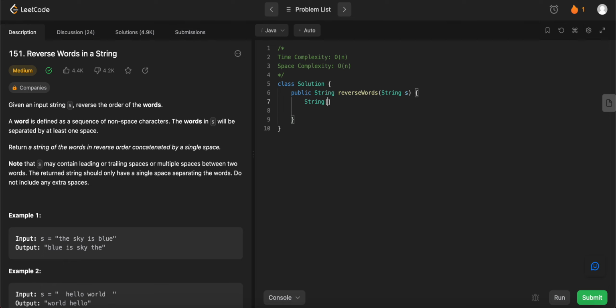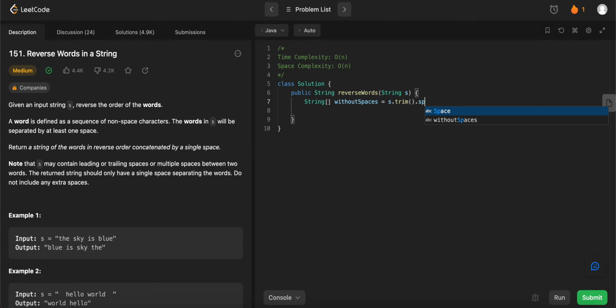So the way we do that is we create a string array, let's call it withoutSpaces, and you take the input string that's given to us, and the first thing you need to do is trim it. And what exactly does trim do? Trim basically removes the white spaces from the beginning and the end of the sentence. And once you have that, the next thing you need to take care of is removing the spaces in between the words, right? That's how you're splitting them.